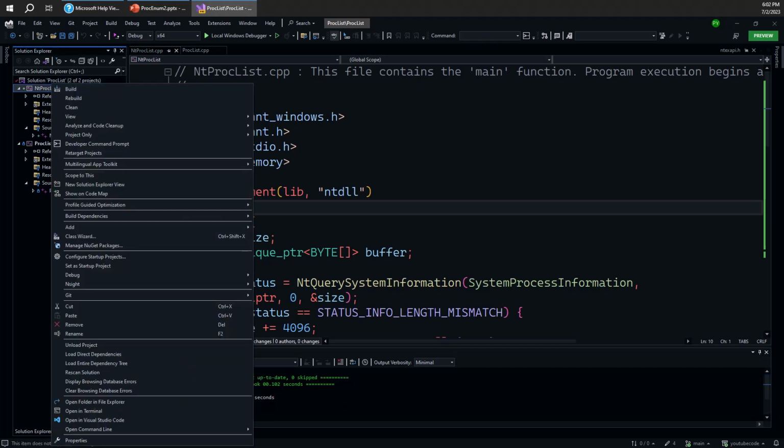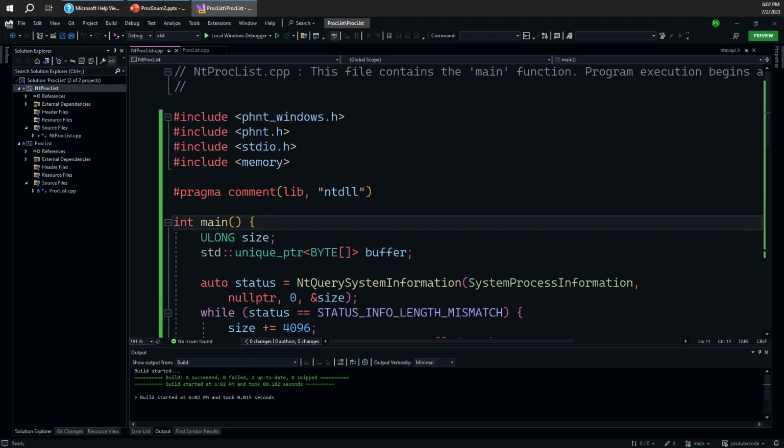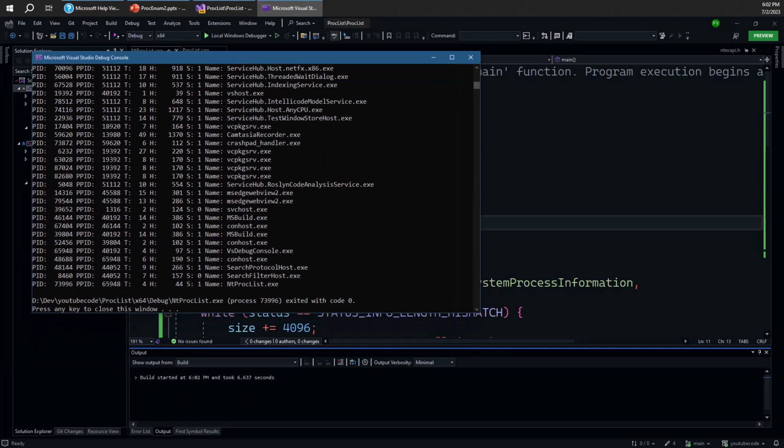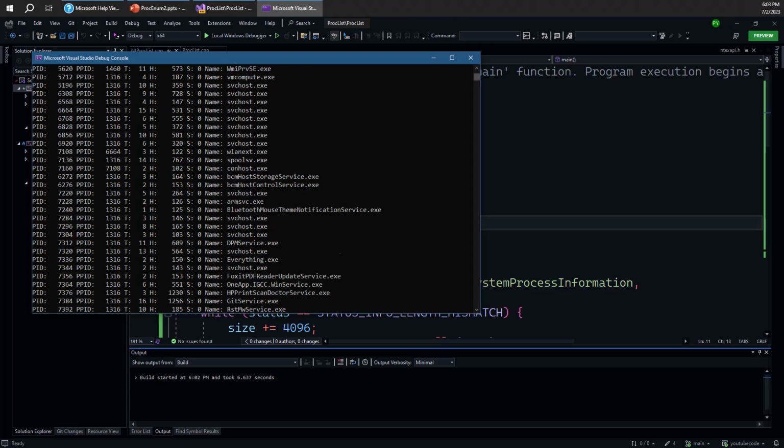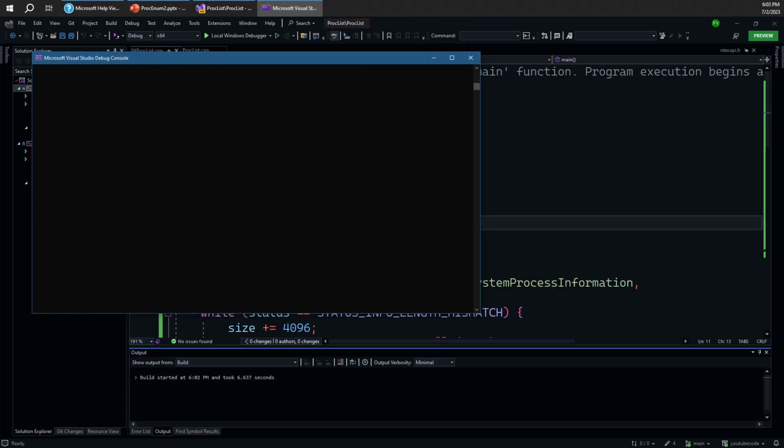I can go ahead and make this the startup project, press Ctrl F5, and we can see everything that we expect to see here. It starts with these special names for processes such as System, Secure System, the Registry process. Then you can see executable names here. So it's actually pretty apt what I've written here. Notice that the system idle process doesn't really have a name associated with it, and this API doesn't return any kind of name for that. So it's actually a null pointer there, which is how it's displayed with a %wZ specifier. So you can see all the processes here as we expect.